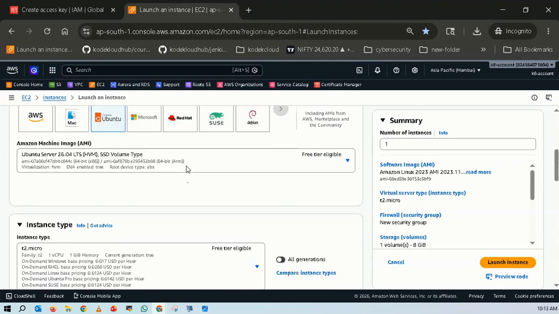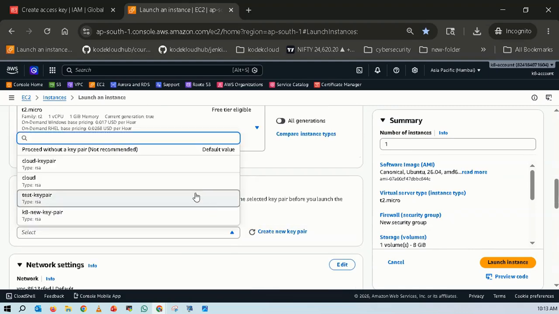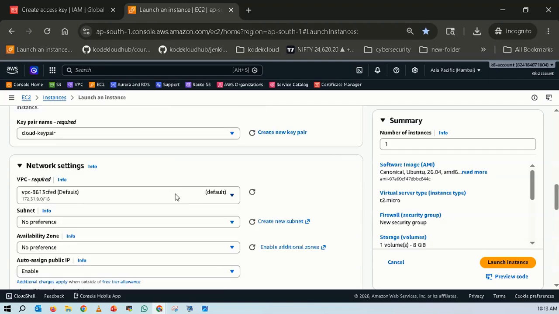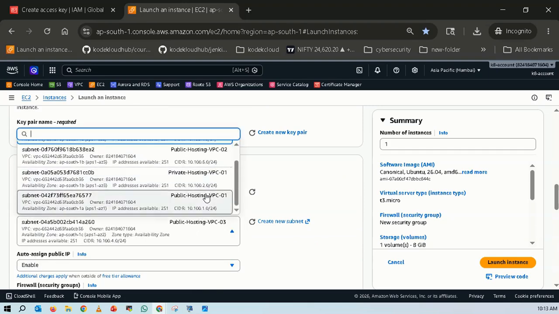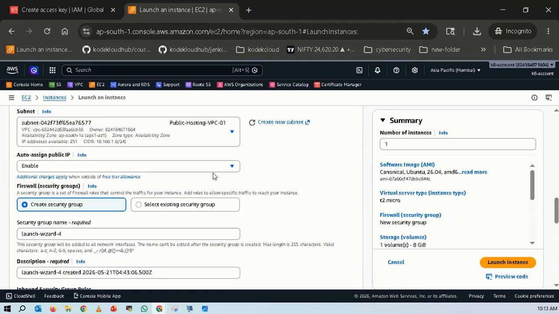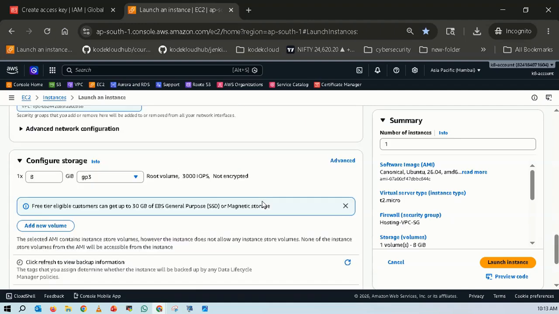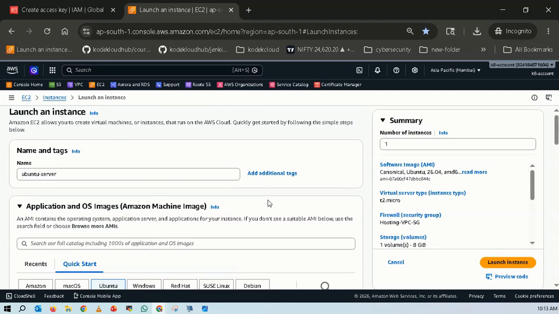The key would be the cloud key pair, which I just now created. Let's take the hosting VPC, the public hosting VPC, and then the hosting VPC SG. Let's keep everything as it is. I've used T2 micro. I'm testing whether my bucket access is working or not.